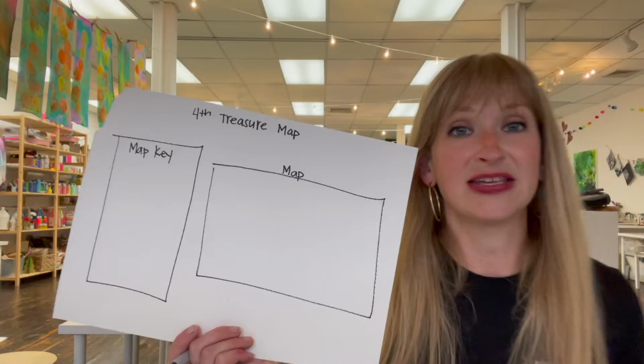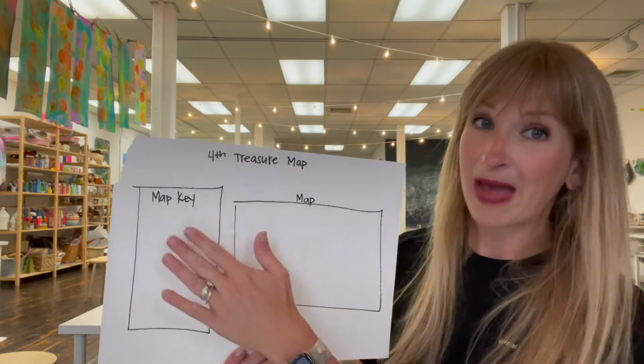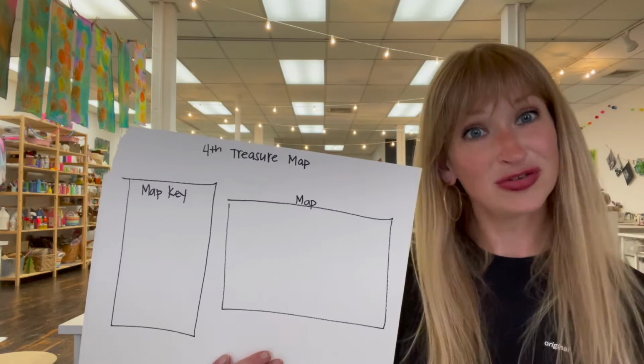On Wednesday, when we get together, we'll be building this treasure map on a cardboard base using paint, Model Magic, and tons of decorations. But before we get together on Wednesday, I really need you to map this out and plan it so that when we're together, we can get right to work. Everybody will be given a graphic organizer that looks similar to this. We have our map key over here, and in this rectangle is where we'll be drawing our treasure map.